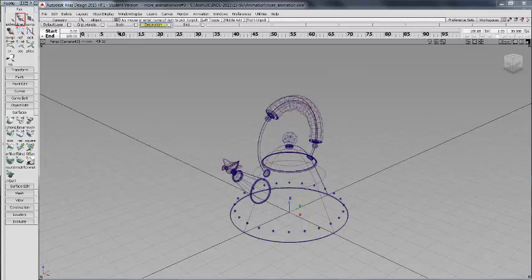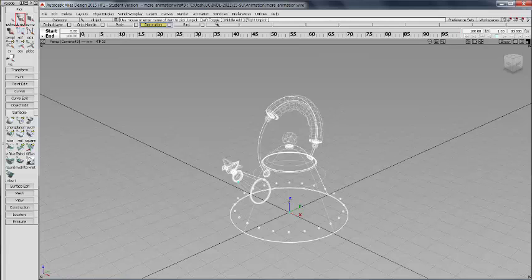Up at the top in the scrub bar, you can notice that our frame indicator is already set to frame 100. So all I need to do here is choose Pick Nothing, Pick Object, draw a box around everything in my scene, and then go up to the Animation menu and hit Set Keyframe. This will set a keyframe for all of the objects in our scene, so now everything in here has at least one keyframe set. Next, we'll start moving the parts around and choosing the time and space where each part moves from. We'll set keyframes for each of these objects, and as we move through, the objects will animate from the beginning to the end and end up in this location.